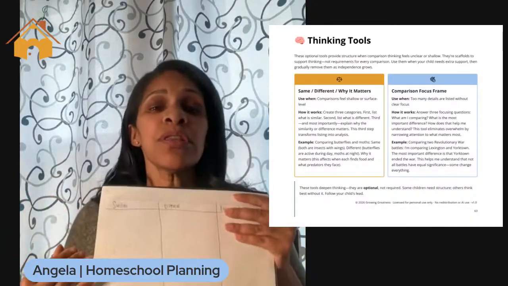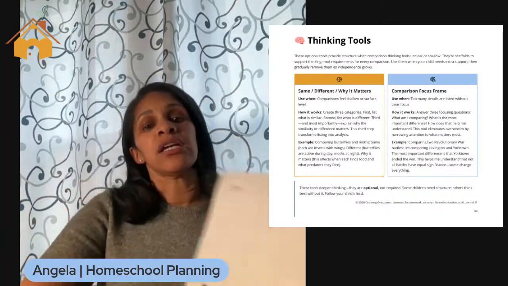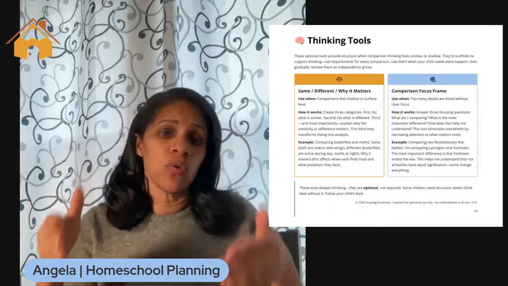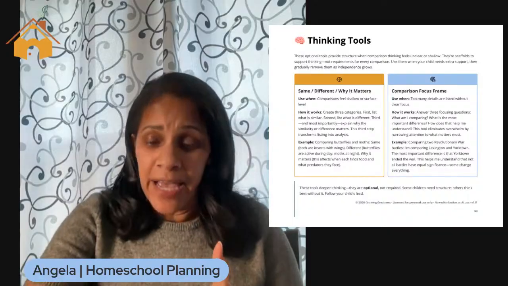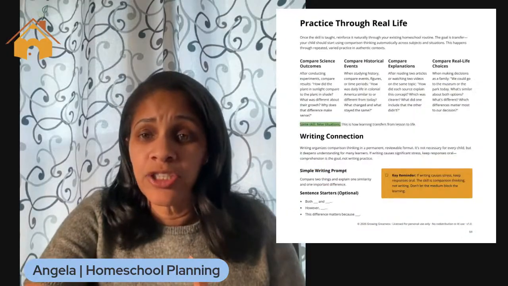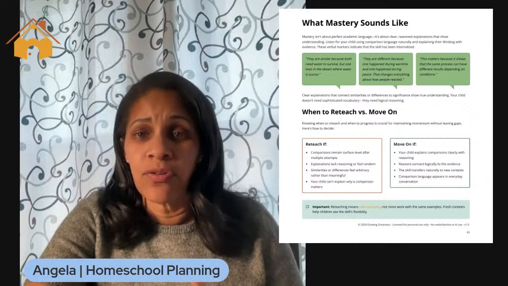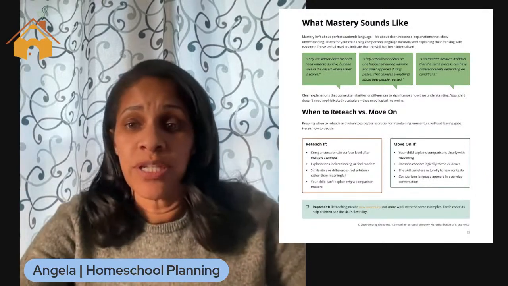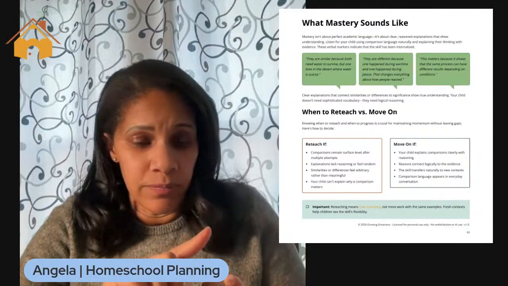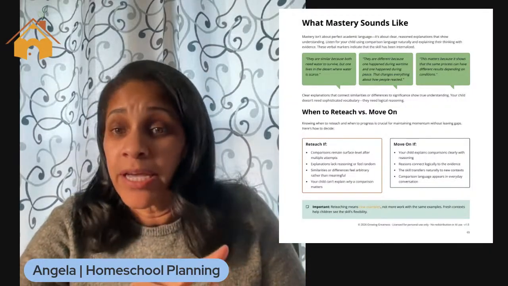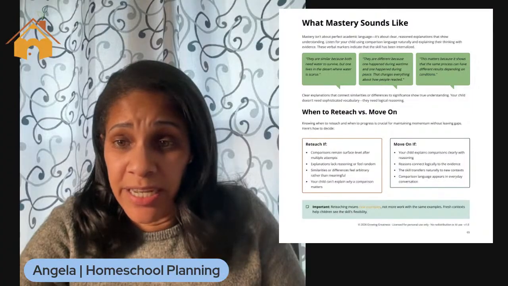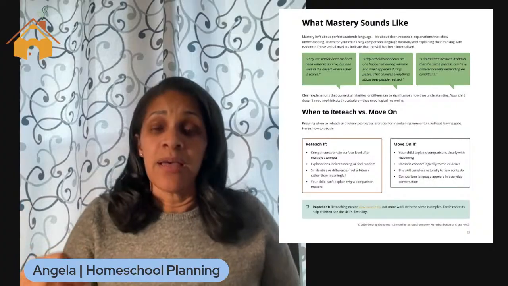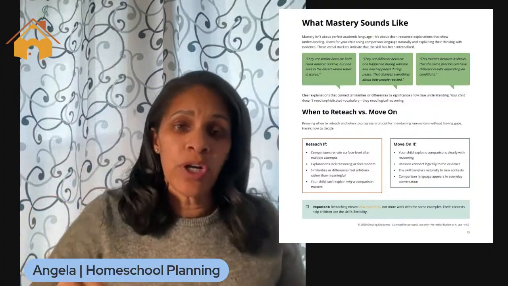But we're going to pick any two things, and we're going to use these thinking tools. I always have two different thinking tools that you can choose from if you want to use this guide. That is day 2. And also on day 2, we are going to check if we mastered it. If she was able to explain her comparisons, give her reasonings to connect those and transfer them to real life moments, I know she mastered it. But if she didn't, then we're going to reteach.